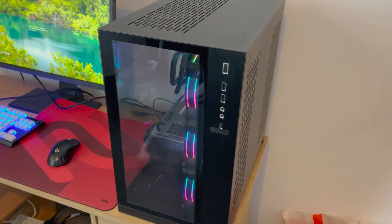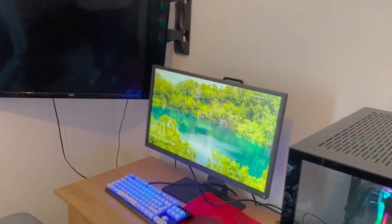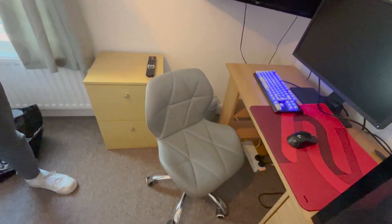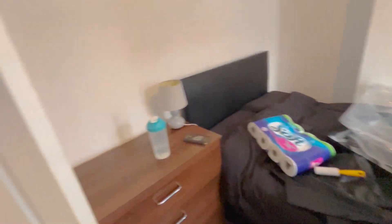Alright boys, we're in Cal's room right now having a cheeky look. Cheeky PC right here — I need to be copying one as well, not going to lie. To be improved as a setup. The desk is slightly small, need a bigger one. Got a cheeky mirror as well, complimentary TV. Seen better chairs — we'll work on that. Please get a gaming chair. And we've got the bed not sorted out at all — get on that.